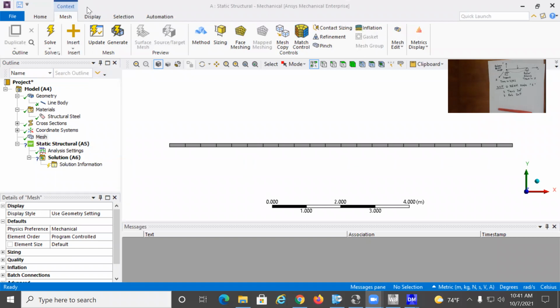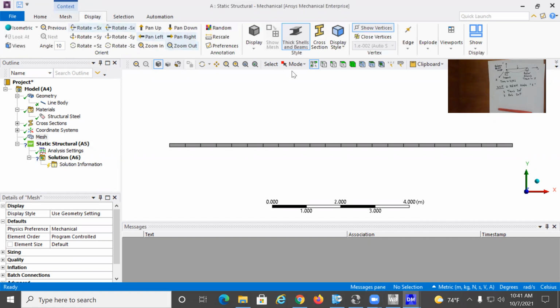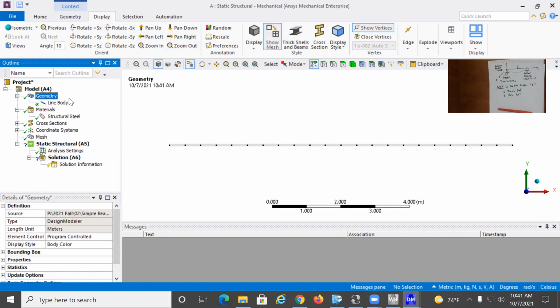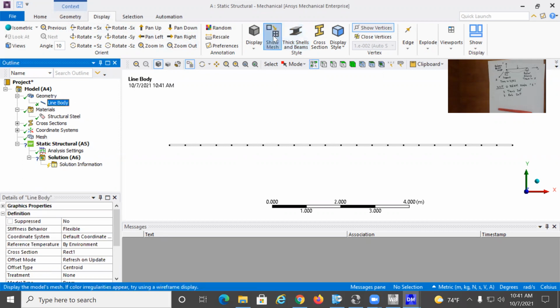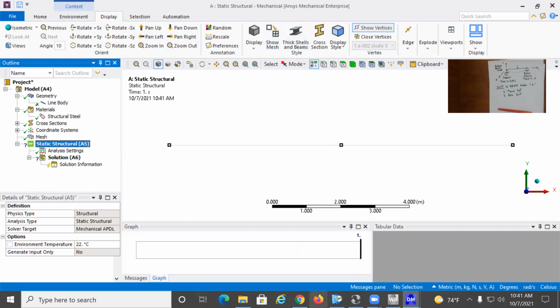So first thing I want to do is go back and look at my geometry. I'm going to go to my display and turn off my thick shells and beams, and also my mesh. So I'm going to go to my static structure, and I can see my vertices and edges.